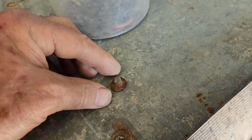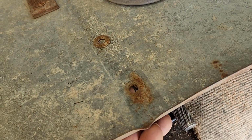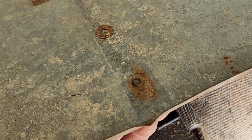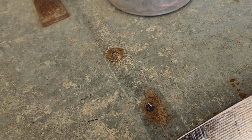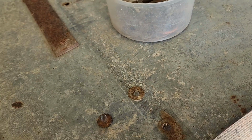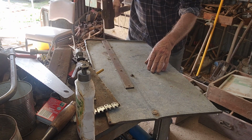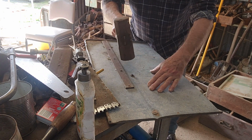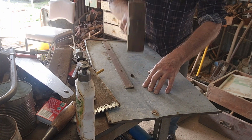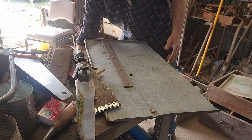So what I've done is I've just cut these bolts right off, almost flush with the head, and just to save having holes through this lid, we can put the head of the bolt back through the washer over it, and we'll rivet it over, and it'll seal up the hole and be a nice feature. I'm sure the chooks will appreciate it. Okay, I've got the washer over there now. I can't find a proper ball peen hammer, so the next best thing is a small sledgehammer, well, quite a heavy one actually. There we go, nicely riveted.